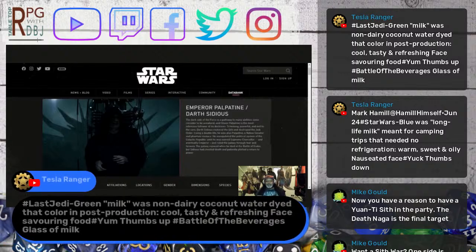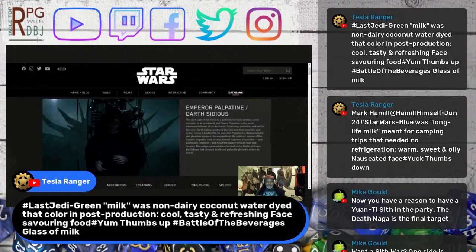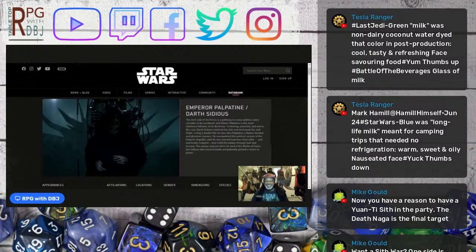Oh, all right. Here we go. Let's end it on this. Tesla Ranger says, hashtag Last Jedi green milk was non-dairy coconut water, dyed that color in post-production. Cool, tasty, and refreshing. Hashtag yum, thumbs up. Hashtag battle of the beverages. Glass of milk. Yeah.